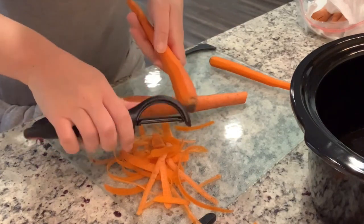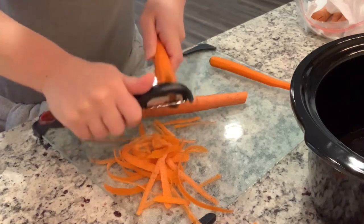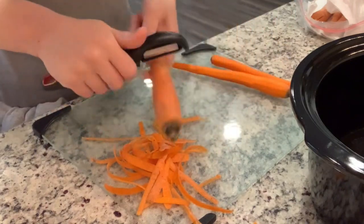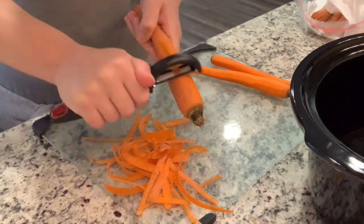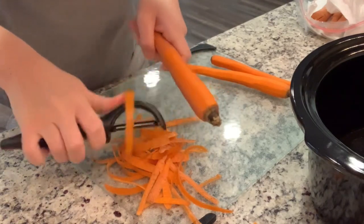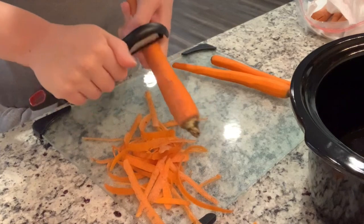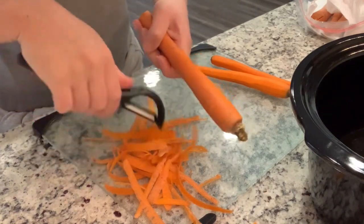We're gonna make a roast. I dug through my freezer and I had a round roast in there. So I'm gonna just peel and slice up some carrots and throw them in a greased Crockpot. I am not gonna put potatoes in. That would be very easy to do if you wanted to, but I kind of wanna make mashed potatoes with this, so hopefully all goes well and I can do that later as well. So we're gonna peel these up, get these in the Crockpot, and then move on to seasoning our meat.